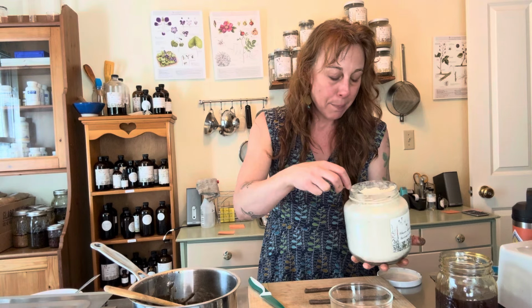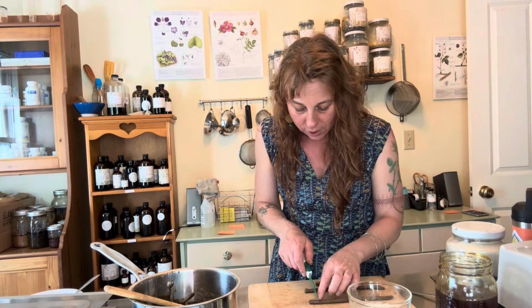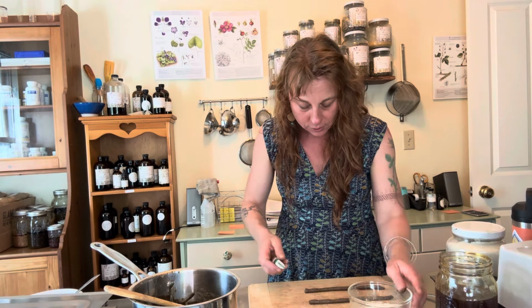I'm using Althea powder. Traditionally, people would use slippery elm powder for rolling pills. This is the traditional herb that's used. Other people will use licorice powder. Any demulcent powder will do. So I just put a couple of spoonfuls in the bottom of the bowl so that when I'm cutting and rolling my pills, I drop them into the bowl and I wiggle it around and it coats the honey pills with the powder.